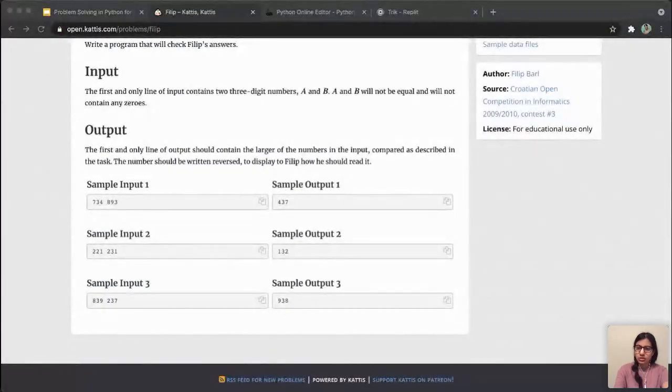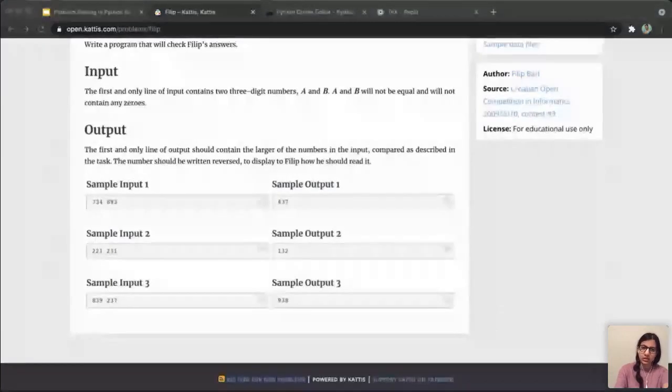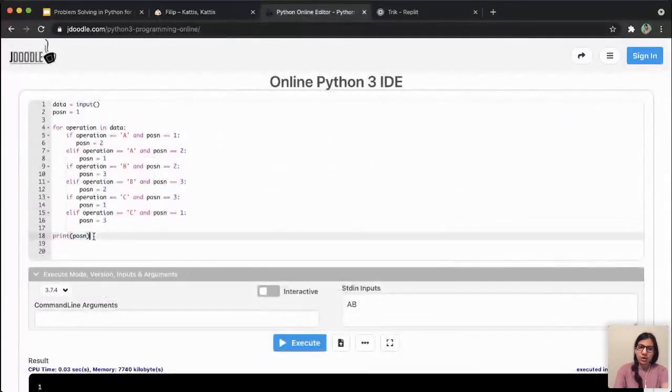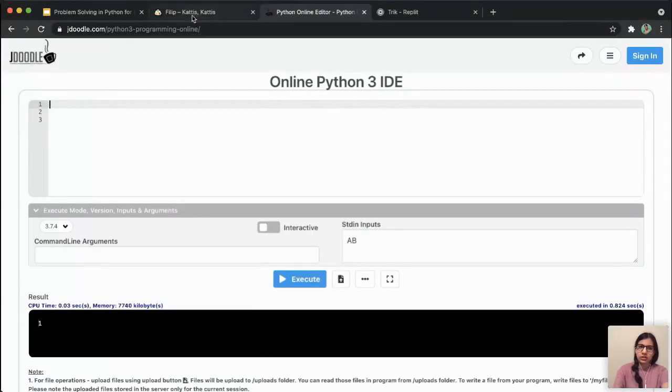So, okay, I see a question, can we use nested if instead of checking the operation twice for the previous question? And yes, you can. So who can tell me how I will solve this? Just the first line, I mean, apart from the input. I'll just write the input line.